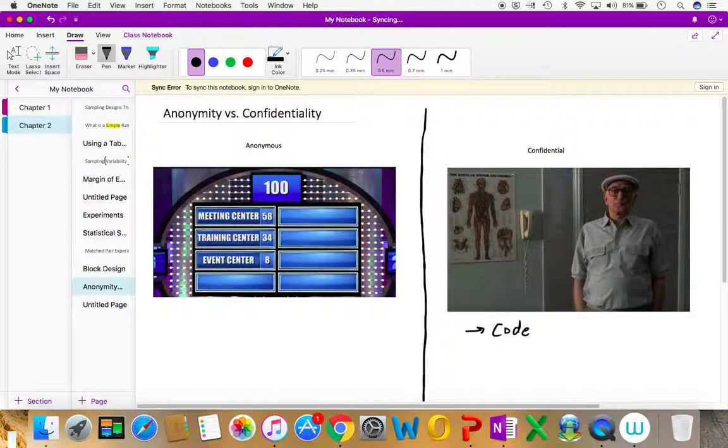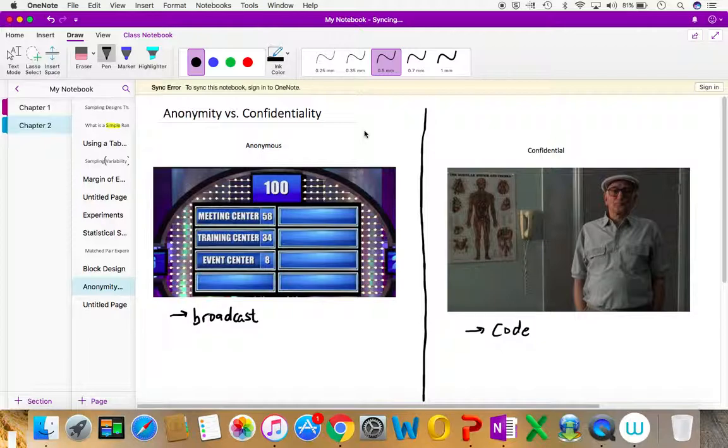All right, think about it. It's anonymous because he doesn't know the individuals that built that number. He has no idea where it comes from. Yet it's not confidential because he's broadcasting that 88% to a department chair. He may publish it in a brochure that explains this is why you should take this course next year. So when I think of anonymous, I think of this word broadcast. Not necessarily a radio broadcast, but we're sharing the information out, and yet we're still not sure where it came from.